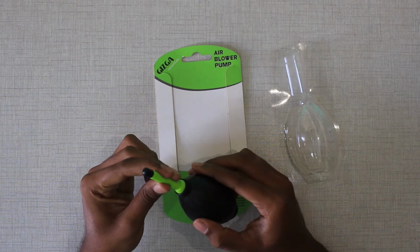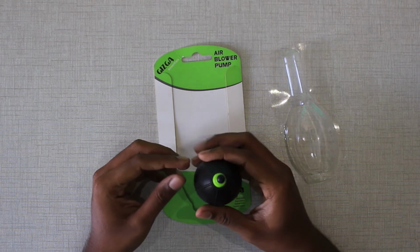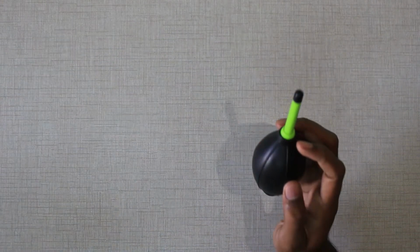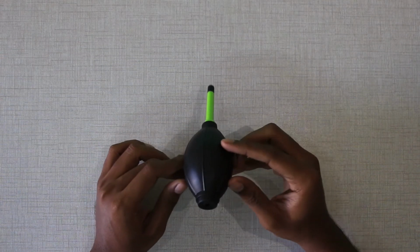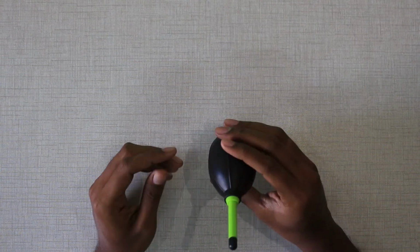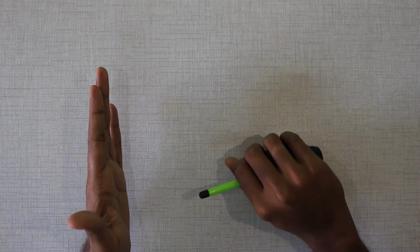The plastic made is also good. Let's keep this side. This is the air blower itself. The rubber quality is good, guys. It's made of, wow. The air comes out from this is very powerful.